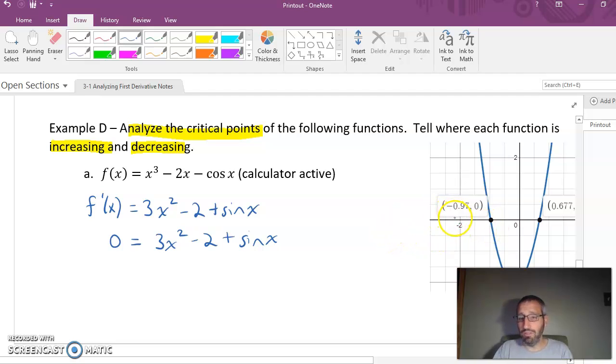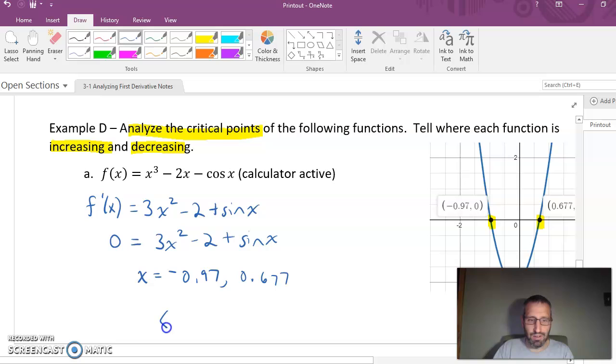And so the values where this function is 0 are going to occur where it crosses the x-axis, right? That's where the output is 0. So I think the x values that'll be 0 for this are negative 0.97, and that might be rounded. Remember, we don't want to round too soon, but I'm working with a Desmos online calculator instead of my normal TI-84 or 89. And then the other one is 0.677. And even though those are decimals, those are perfectly fine to work with.